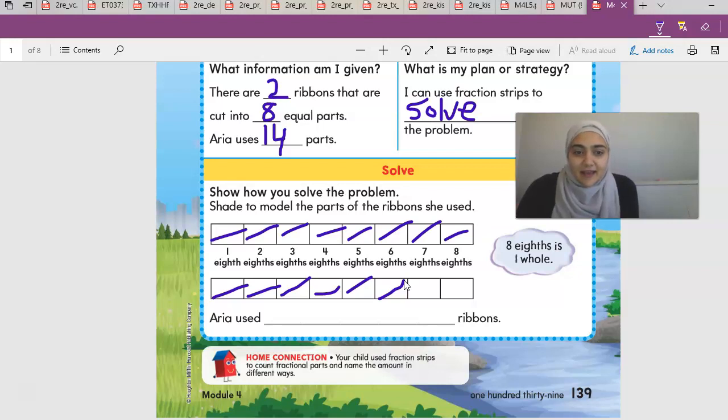The question is, Aria used how many parts? Well, she used this whole ribbon, right? So she used this entire ribbon. So she used one whole ribbon. And how many parts? 1, 2, 3, 4, 5, 6 out of this 8, right? So she used one whole, W-H-O-L-E, which is this right here. She used one whole, and then she used 1, 2, 3, 4, 5, 6 out of the 8. How do we say that in fraction form? 6/8. Everyone say that. 6/8. Very good. So then you're going to write one whole and 6/8.